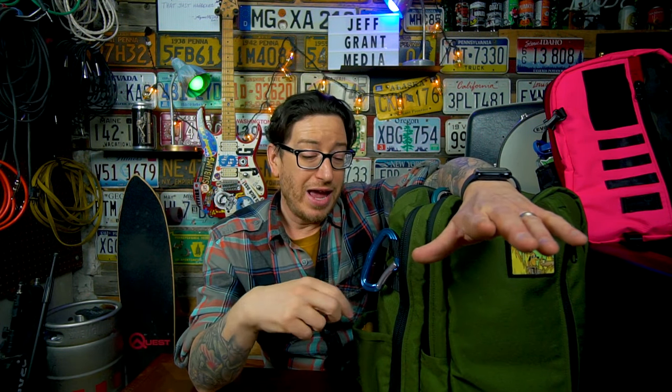But I think that they can maybe pleat these just a little bit more, or give it just a little bit more room in there, so you could fit maybe up to comfortably a 750. I can get my 750 Camelbak shooting here. I do have to kind of work on it a little bit, and it does take some of that interior space. But if they made it so you could comfortably fit like a 750 bottle in here, I think I'd be fine. My coffee mug would also fit in here.